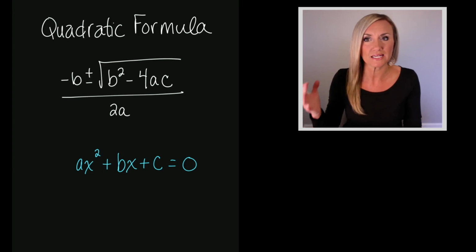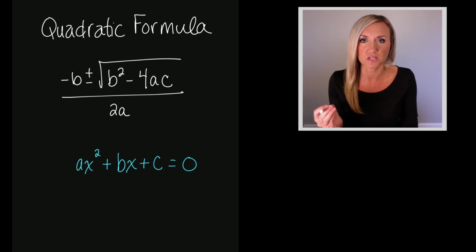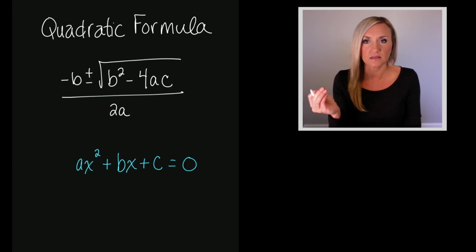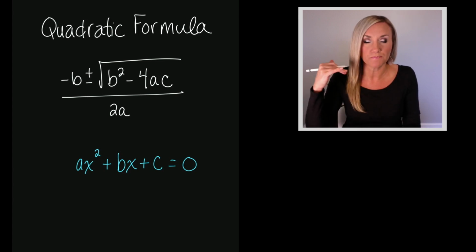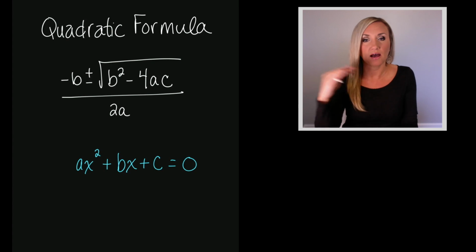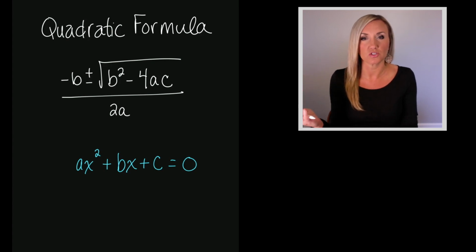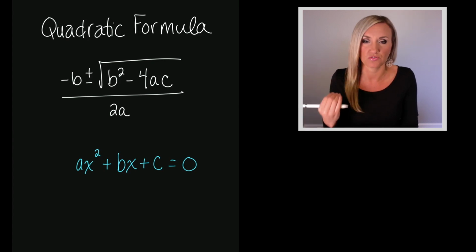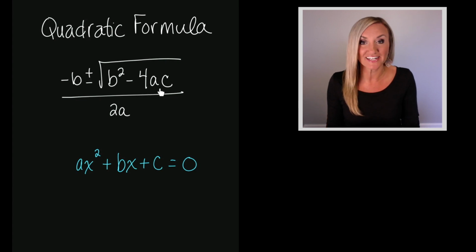Or maybe you're getting stuck finding the two factors that multiply and then add and subtract to get that middle term. Then you can use the quadratic formula on any quadratic equation that you want to help you solve for your x. So I want to go over the quadratic formula with you: negative b, plus or minus the square root of b squared minus 4 times a times c, which you should recognize as the discriminant, right? And then all over 2 times a.